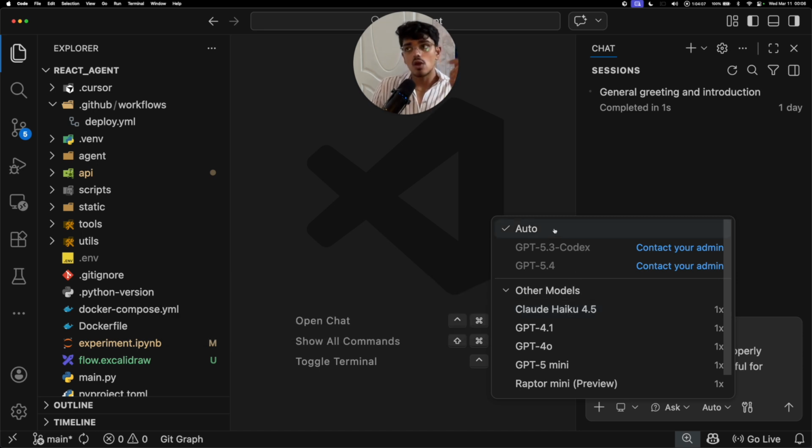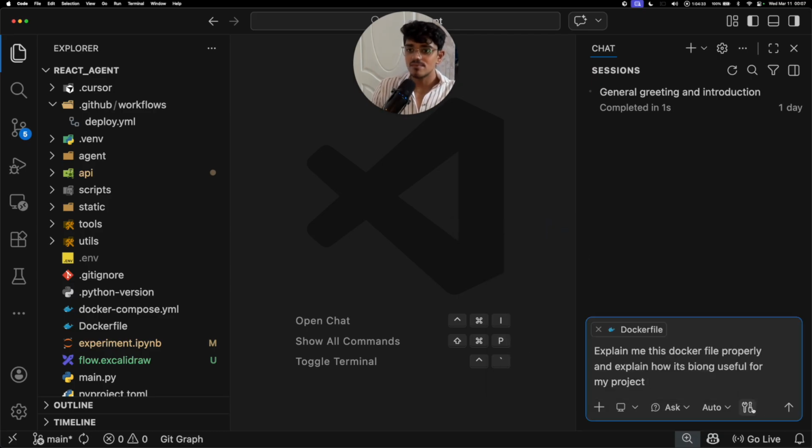And what is auto? Auto is basically the GitHub Copilot orchestrator engine which we have discussed, right? It will decide based on the prompt you have given and the availability of model limit inside your plan. It will choose the best model according to the prompt and other constraints, and it will use that model, so you don't have to worry about it. That is automated. So I will select auto here.